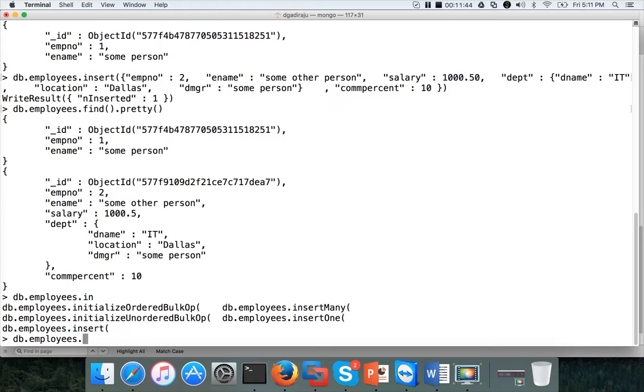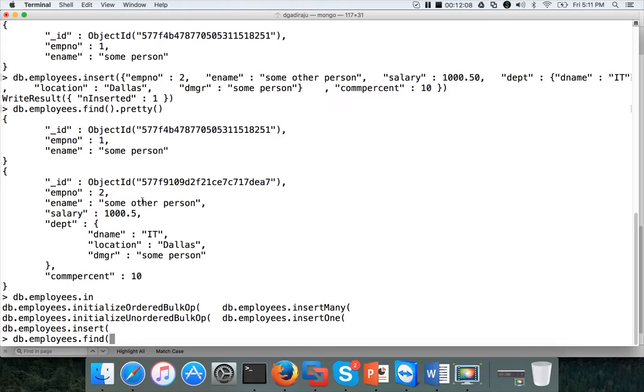Now the read aspect. Creation is done. Read is the find command, which we can use to read the data. Again, db dot collection name find. If you just type find and hit enter, you will get all the documents. Find and then pass the output to the pretty function, you will get the documents in reader friendly fashion.